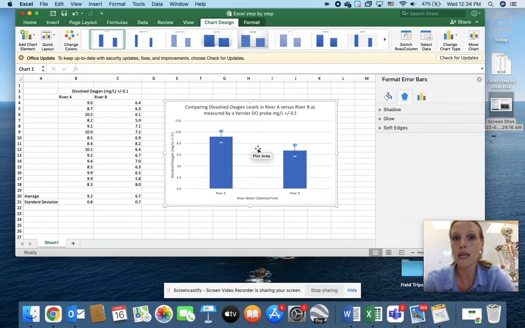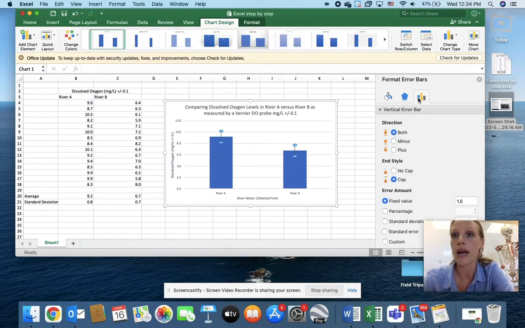You can easily delete your error bars by just clicking on them. So for example, we don't want horizontal error bars. So mine didn't pop up, but had it, I would have just clicked on the error bar and pressed delete, and that would have gotten rid of that for me. Now I need to format my error bars. I'm going to go over to this little icon here, and this is going to allow me to set the specifications for a custom error bar.